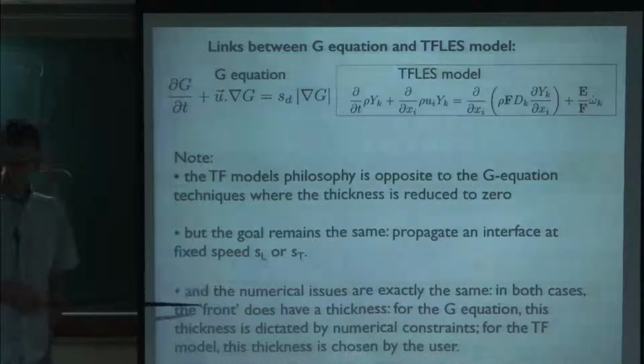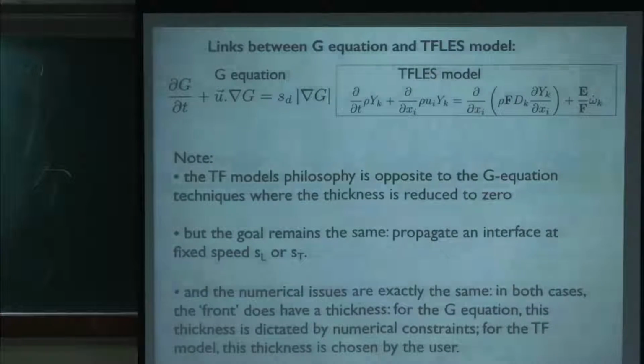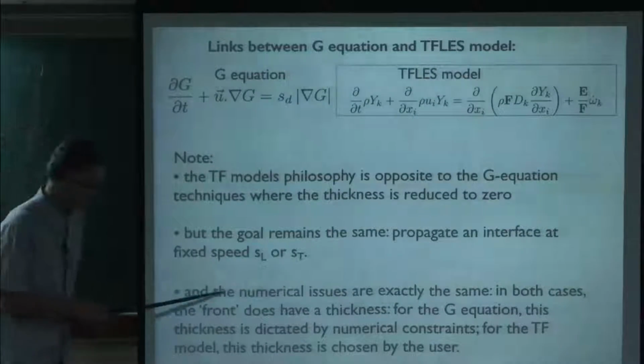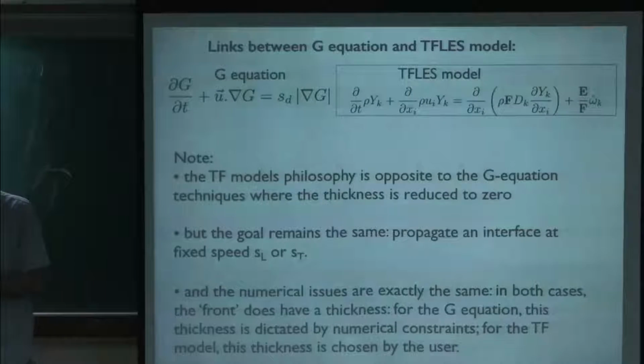In both cases, also, you have to remember that this is only true in the flamelet regime, so you cannot use it for all regimes. And when it comes now to Fortran lines to code it, in both cases, you will need a thickness, as I said before. You cannot propagate a front with 2 points. It's extremely difficult.